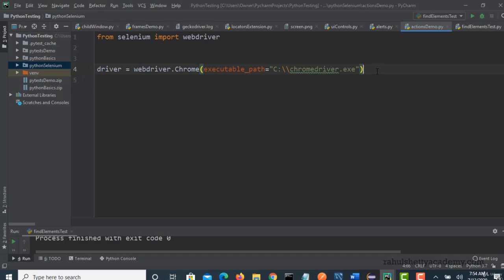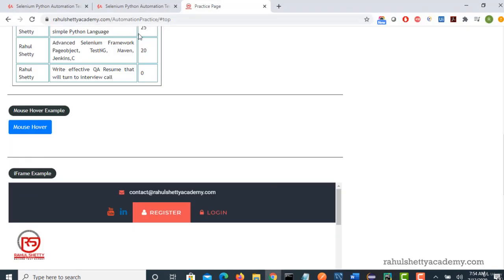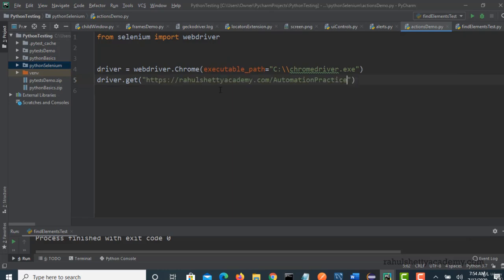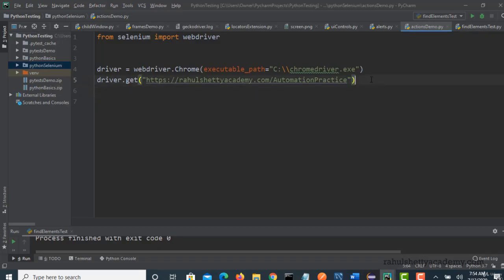So this step is common, that we are setting the executable path, and then let's go to that specific practice web page. Right. So the next goal is to mouse over on this menu item, right? So before that, let's create an object for the ActionChains class. So this is class ActionChains in Selenium.